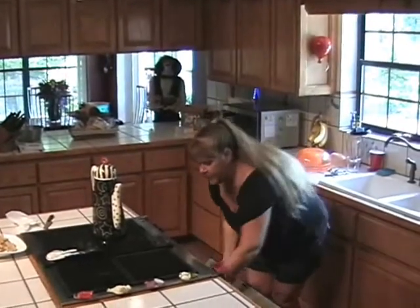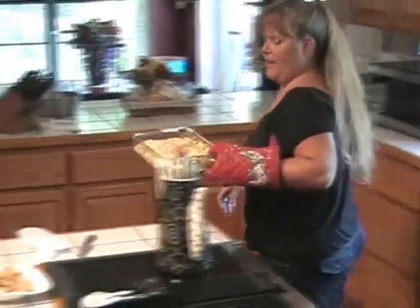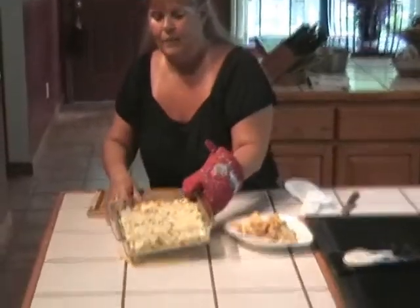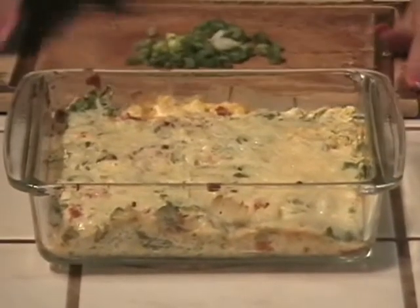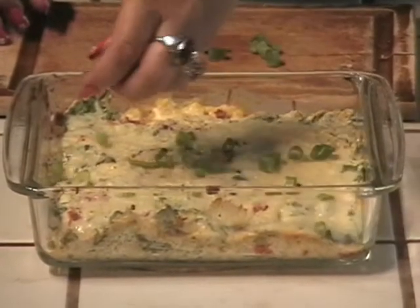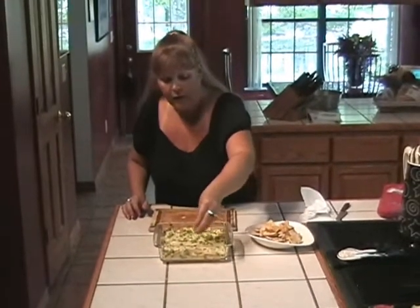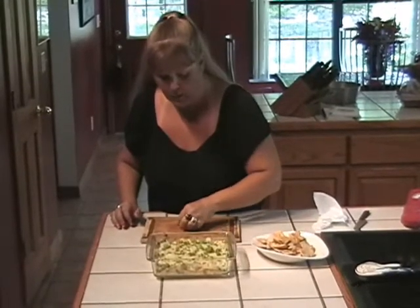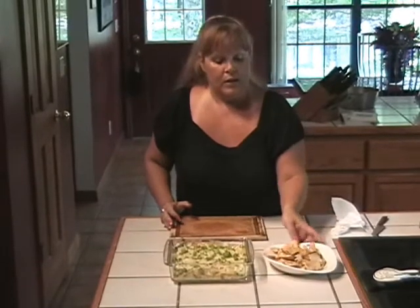Let's have a peek at our artichoke dip. Oh, it smells so good — this will bring everybody running inside. Take a look at this; you can hear it sizzling. The addition of the roasted garlic and the sun-dried tomatoes makes this taste a little differently than maybe some of the artichoke dips that you're used to. Plus, you know how that is when you buy it in the restaurant — you don't know what all kind of junk is in there. In this, we know everything that went in. Everything was fresh, everything was homemade. And now we've got this wonderful appetizer. You can serve it alongside some pita chips or corn chips or even some little slices of baguette — whole grain baguette would be perfect.